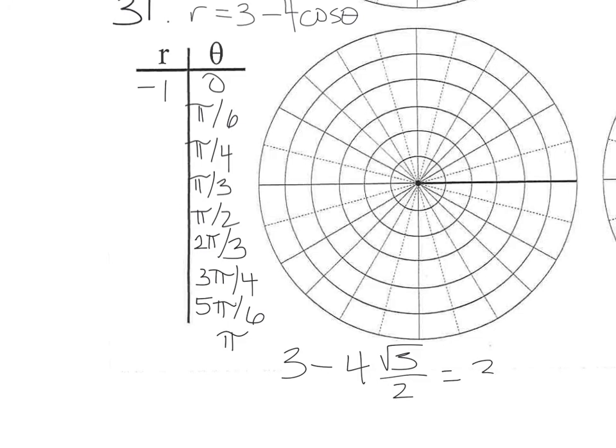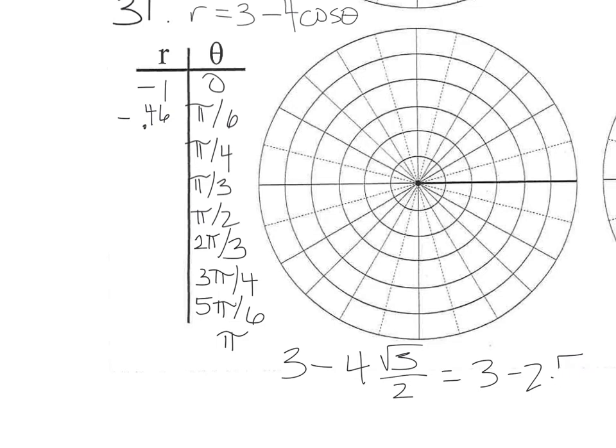And that simplifies to be 3 minus 2 root 3. I'll go ahead and plug that into the calculator. We get negative 0.46. Of course, we could go through the numerics of why it simplifies to be that. Next would be pi over 4, so that would change that up to a root 2 over 2 rather than a root 3 over 2.